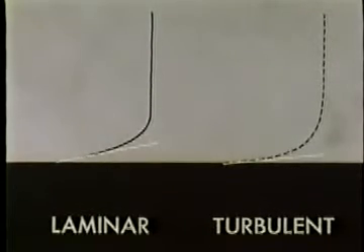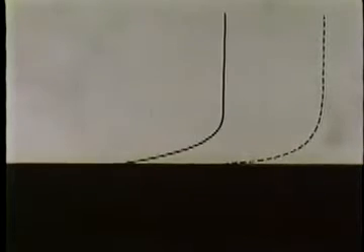In the diffuser, the turbulent boundary layer along the bottom wall does not separate, while the laminar one does, because the three-dimensional interchange between regions of high and low momentum fluid in the turbulent layer is more effective than the molecular diffusion in the laminar layer.